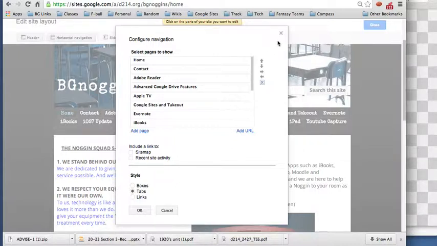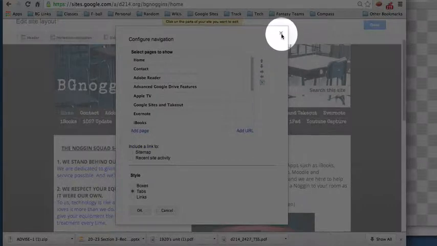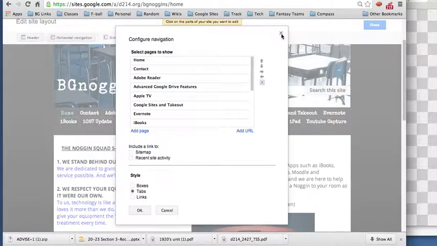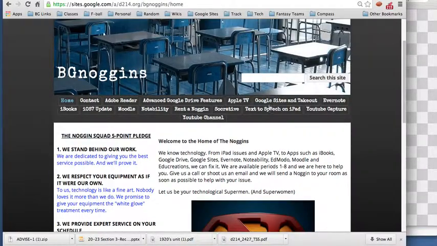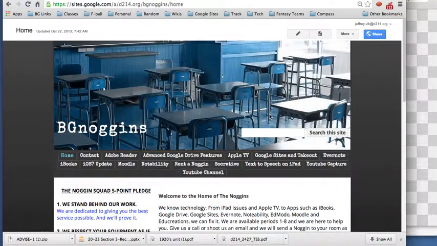So I'm going to have to make sure I create that page first. That is, I would say, not a downfall of Google Sites, but one thing that I think could really help people gain a better understanding of the tabs. So I'm going to close out of here. Then I'm going to click on Close. What I'm going to do is actually create that page first.